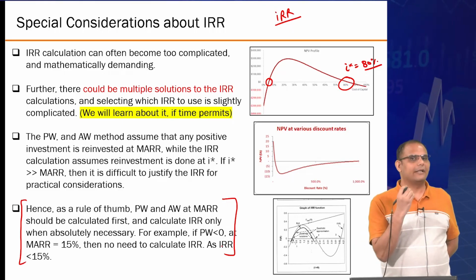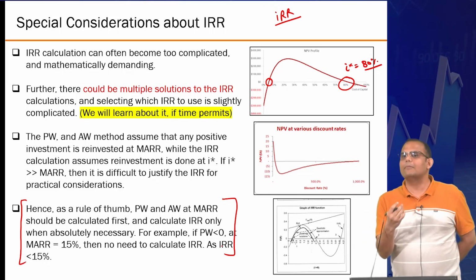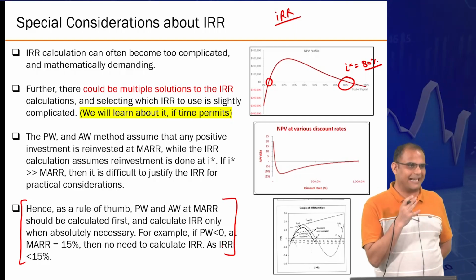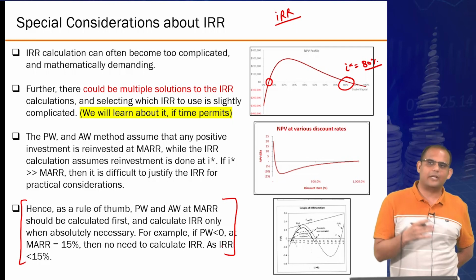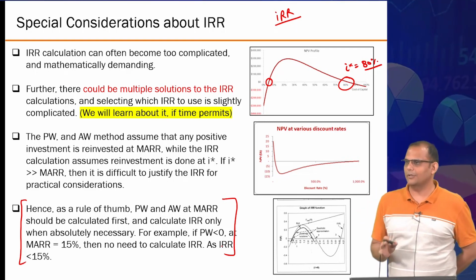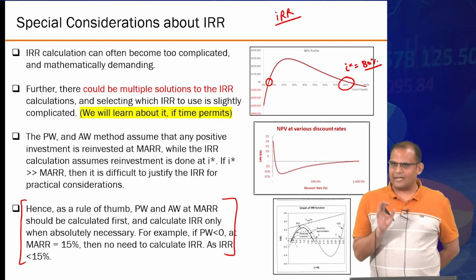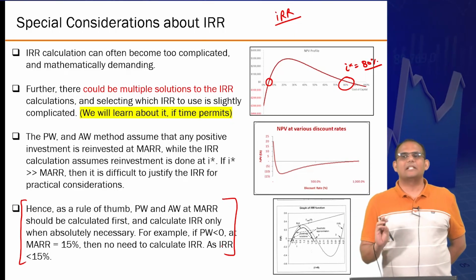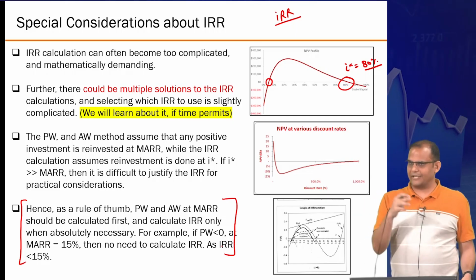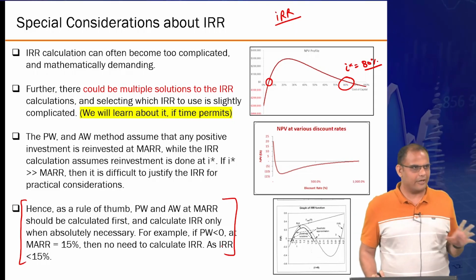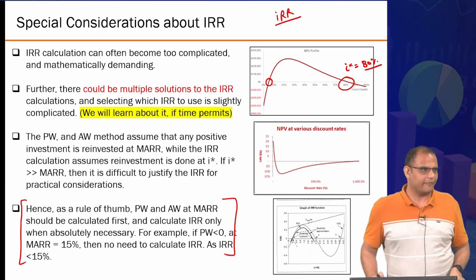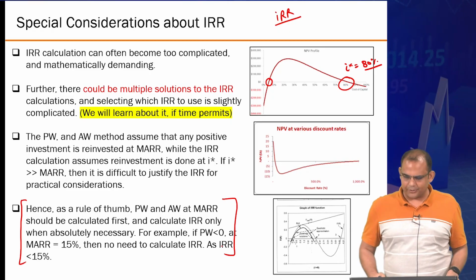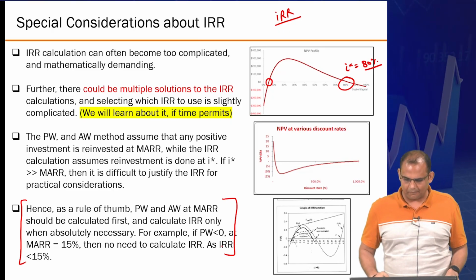Go for simple: get a value of MARR, your minimum acceptable rate of return, calculate the present worth or annual worth at that MARR, and make a judgment whether a particular alternative is making sense to you or not, right? IRR is very intuitive. A lot of people will ask you to do so, but it is not the best method because it has certain complications. But the present worth analysis is straightforward. We have already seen the analysis that way. Okay? Clear? Any questions in this part so far?